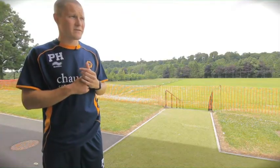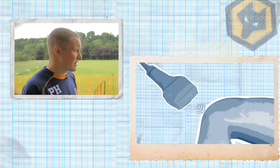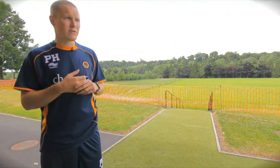There is quite a lot of physics involved, and having not taken that as one of my A-levels, I probably did find it quite difficult at first to get my head around some of the concepts. Maybe had I known then what I know now and where my career might have taken me, it would have helped me and given me a bit more of a background.